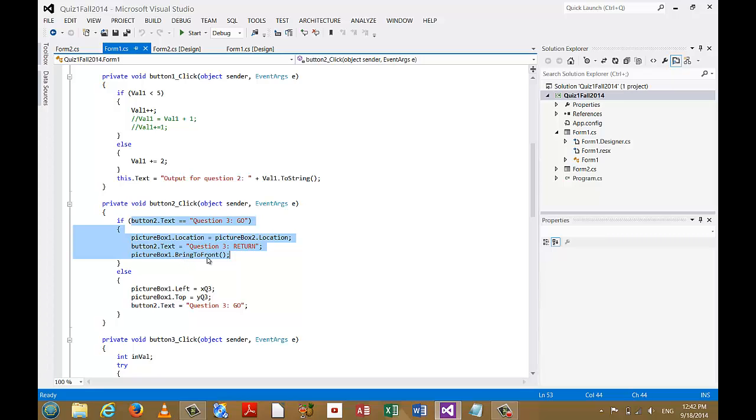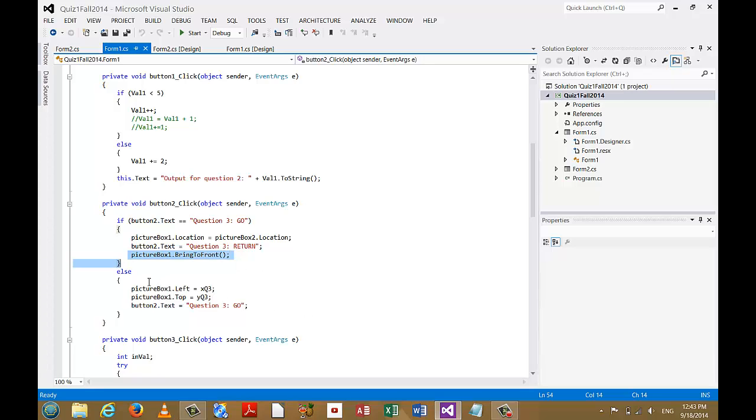And what bring to front does is if you have a picture box or some other control object on top of some other control object, whatever control object you specify in the method, it will bring that one into view, put it on top so that it's visible. The bring to front method.